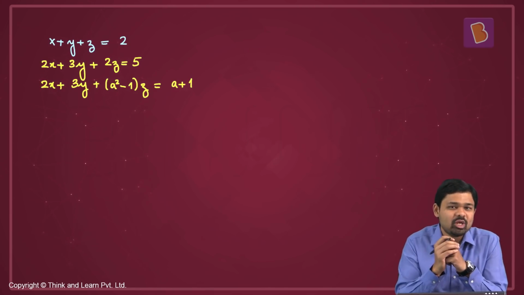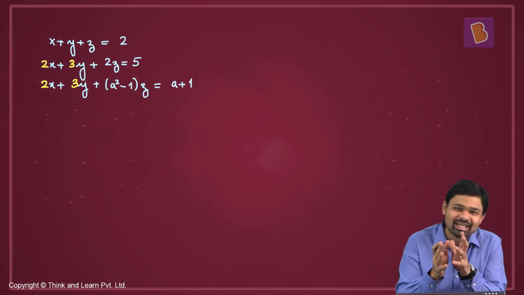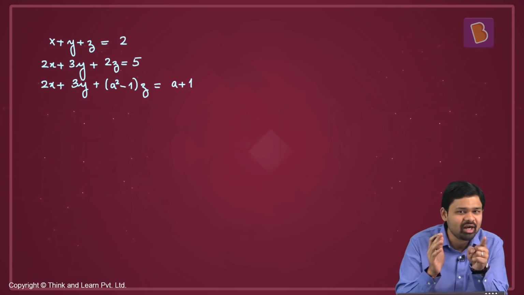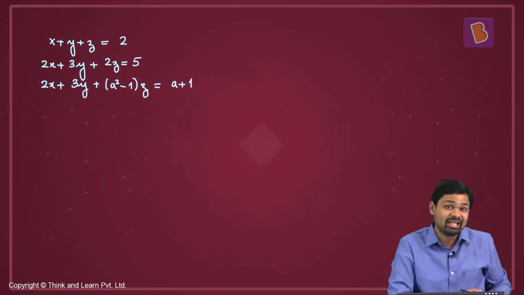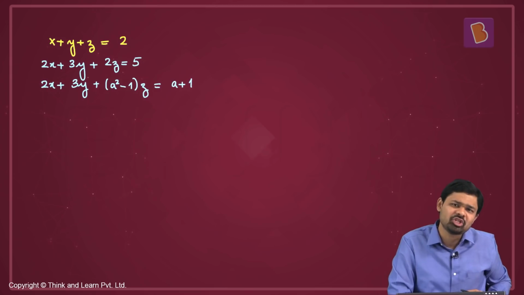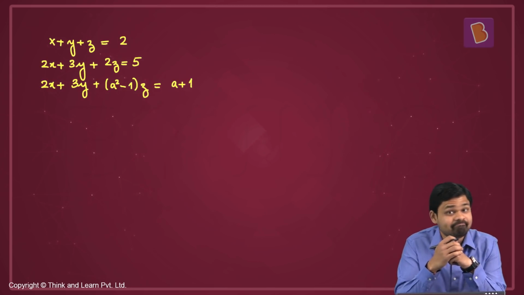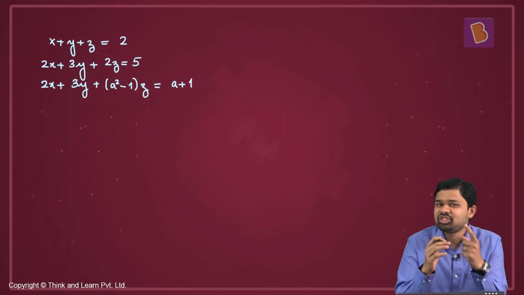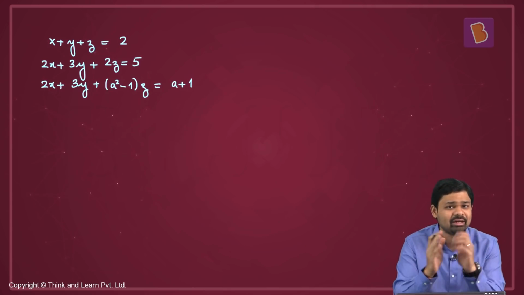Look at equation 2 and look at equation 3. The x and the y coefficients are exactly the same. What will happen if the z coefficient of the third equation is exactly like the z coefficient of the second equation? Then equations 2 and 3 will become identical, right? What about equation 1? Is equation 1 anywhere similar to equation 2 or 3? Not at all. So if you have three equations such that two of the equations are identical, then what happens to that determinant?